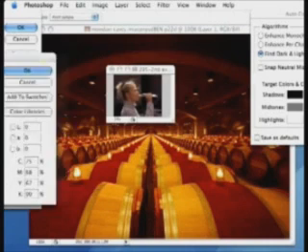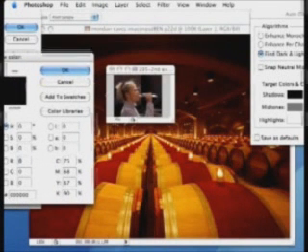Might even move my color picker back over a little bit, because this area here will show me the color I'm choosing. Now the idea is to click on a dark portion of this image, an area that is almost black but not quite. Because black wouldn't have any color in it, we need something just a little bit lighter than black in order to be able to pick up the color. So I could try this light fixture here and click on it and see if I can see any difference here.